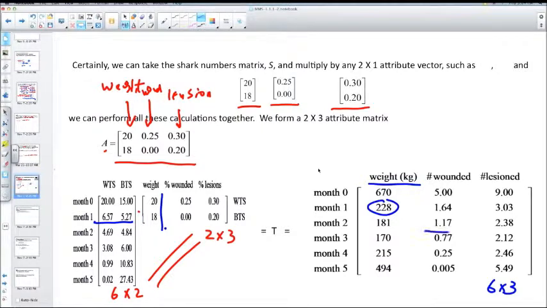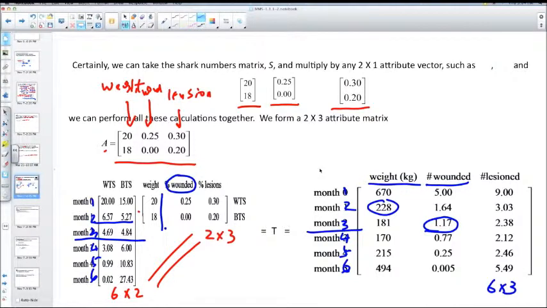And select another one here. What does that mean? This is the third month. We call month 2, actually 3. It's better this way in reality. Depends on whether you learn computer science or another field. So it's the third month, the total number of wounded sharks. So third row, that's the third month. And second column, that's the percentage of wounded sharks.